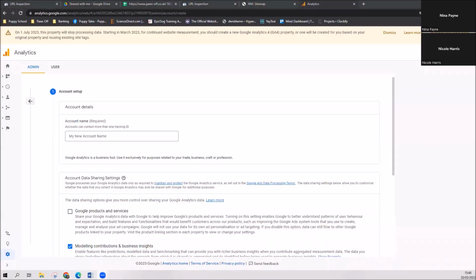Okay, so what we're going to do today is create a Universal Google Analytics property, which will be sundowned in July of 2023. Tracking will still take place, it's just the support won't be there. All of Google's efforts are now going to be concentrated into GA4, which is more results and report orientated. You will still get a certain amount of data that looks the same as in Google Analytics Universal.